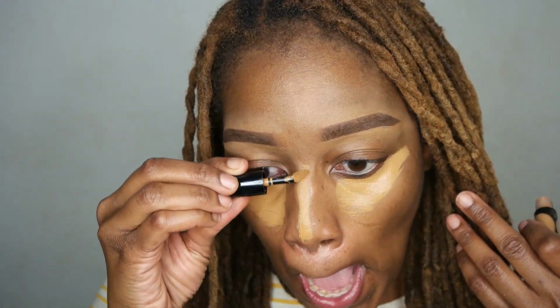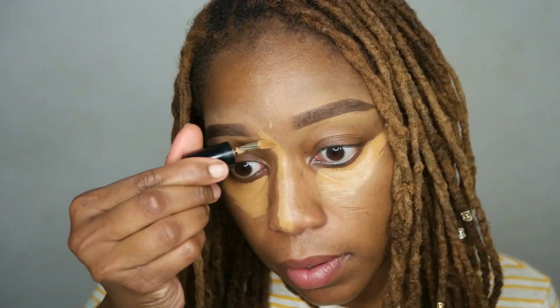After brushing out those brows, allowing them to look as natural as possible, I'm going to go in with Kat Von D concealer in the shade D33 Warm. Again, I'm trying to use a concealer that is not too bright so that it can blend in, because this is an everyday look. So we're not going to be going in with contouring and blush and all those extra steps. So we want something that's just going to look as natural as possible. After I place down that concealer, I'm of course going to go ahead and blend it out with my beauty sponge.